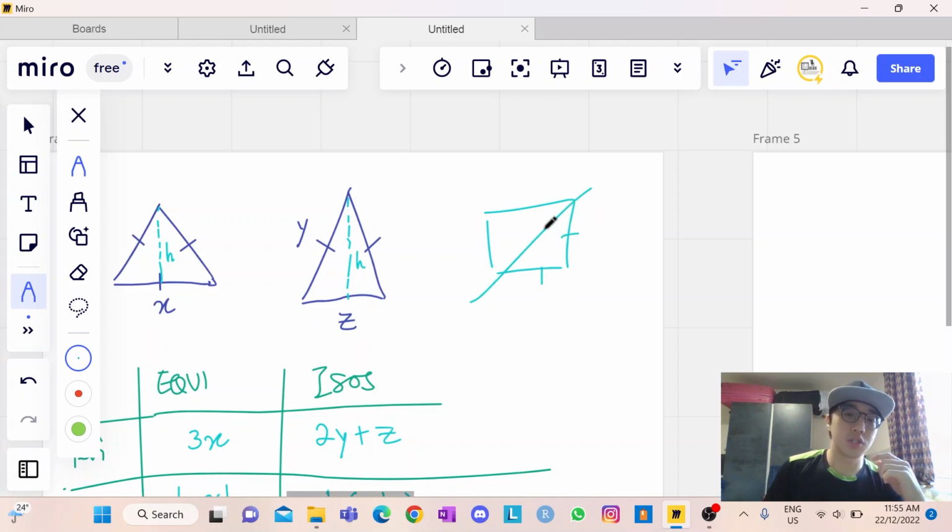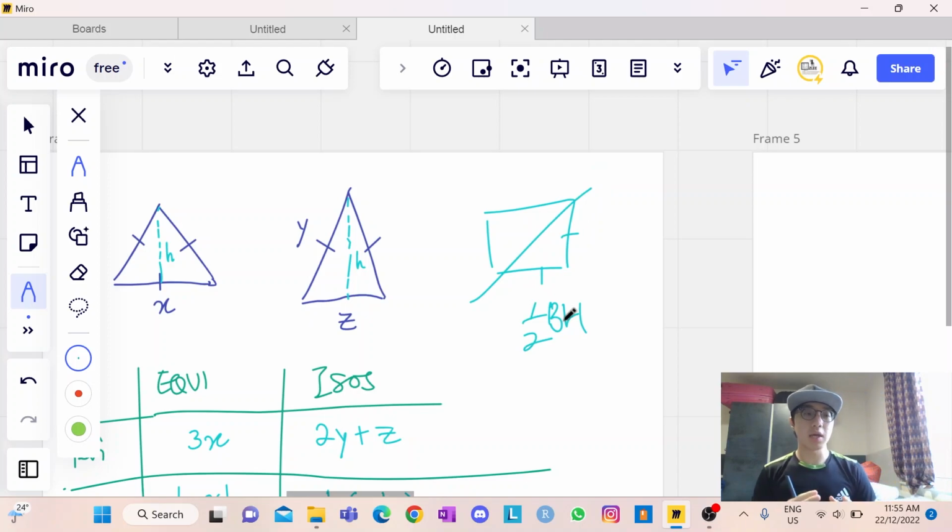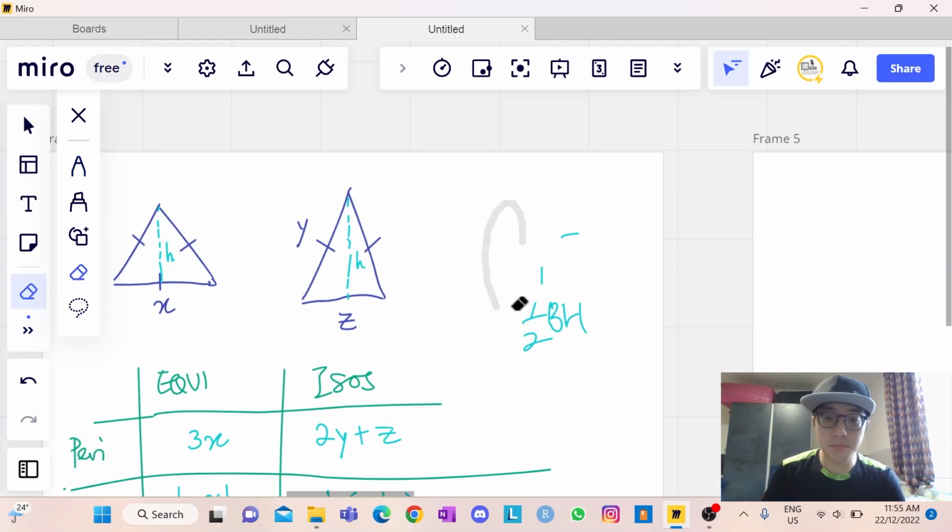then it's kind of like an isosceles triangle. So you know that base times height is the area of a square, rectangle, and stuff. So when you divide it by half, you will multiply it with 1 over 2. So this is how you can easily remember how to get the area of a triangle. All right, it's just that simple.